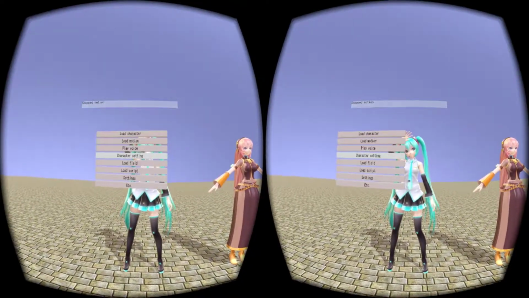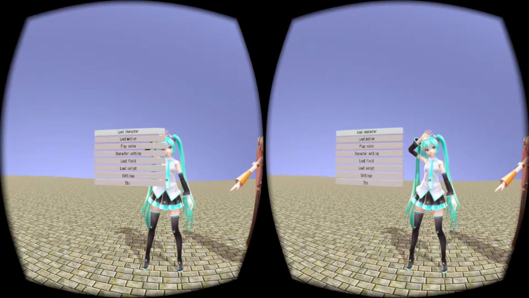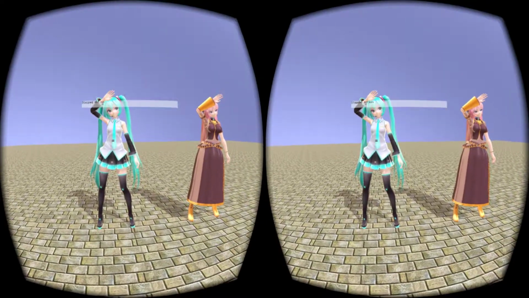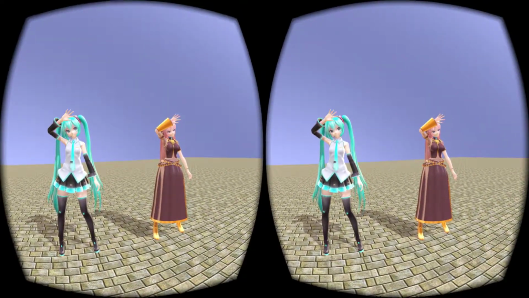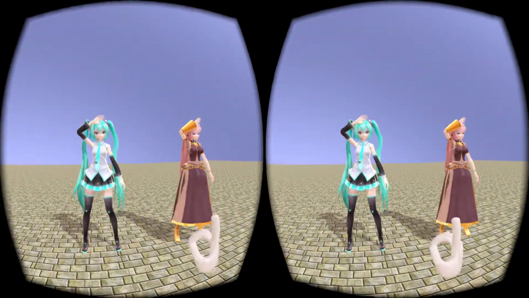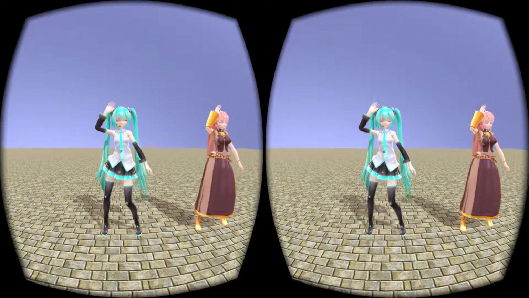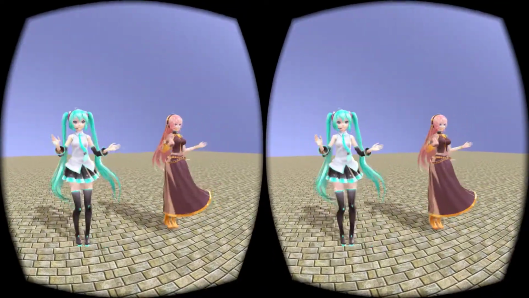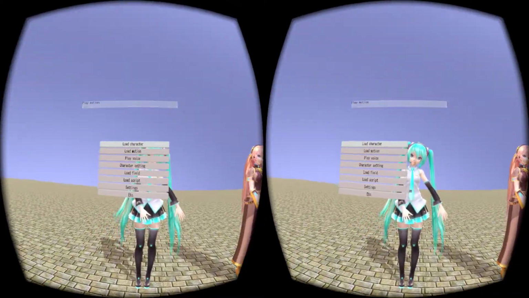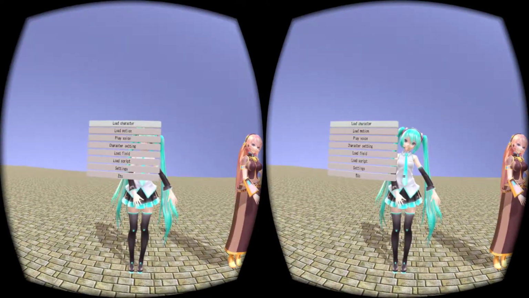Let's pause her. Let's change to Luca and load the extra. Start. Now this works well because it's a one model motion, so of course they're gonna have to stand at each their own place. You get the idea. So there are motions made for multiple models that need to be loaded a little differently.